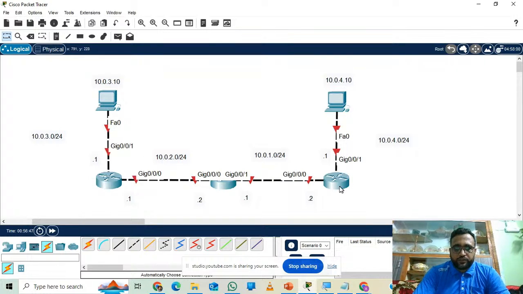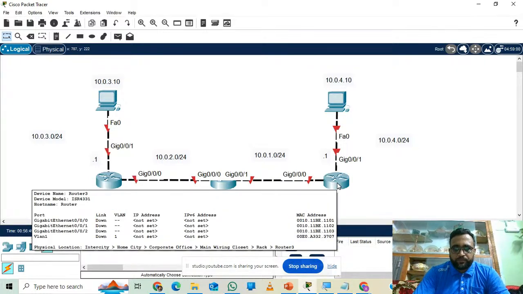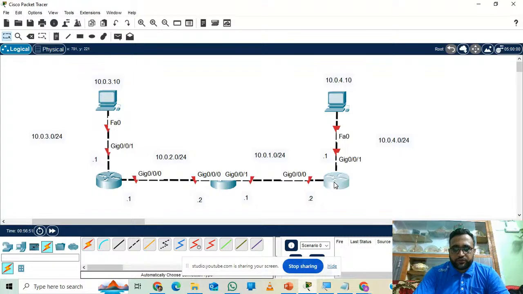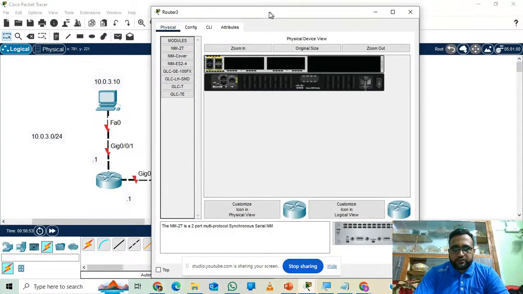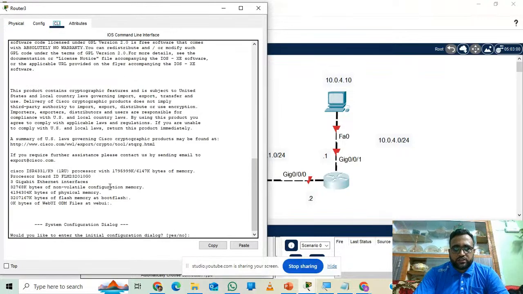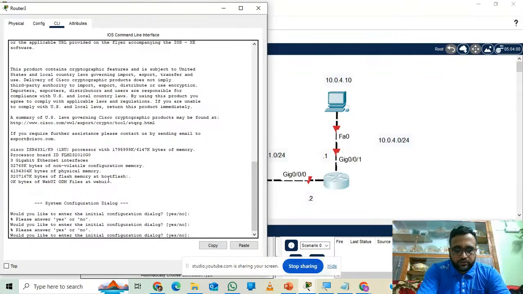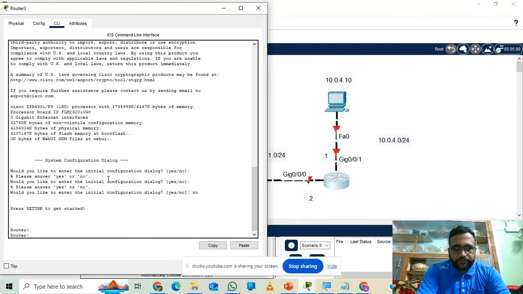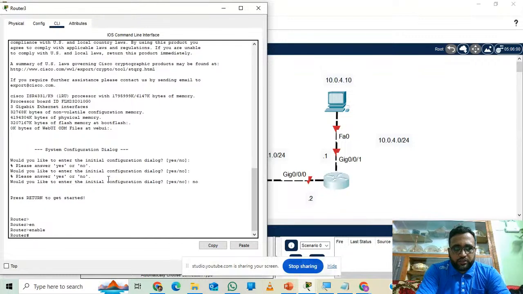Now I'll configure the first router and its ports with the IP addresses as we have planned just now. For this router I will enable.